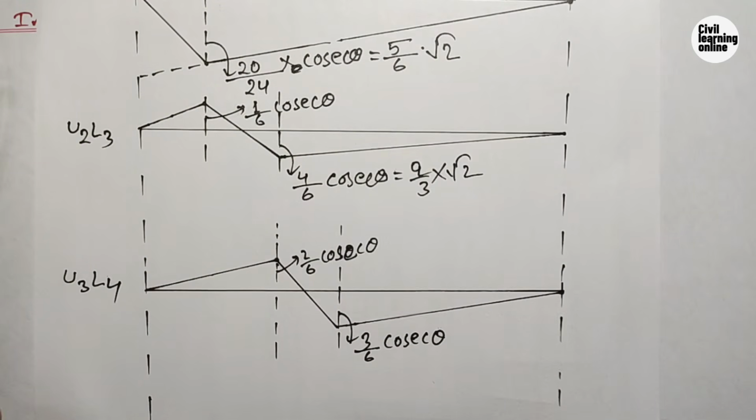So guys, this much was for calculating the influence line diagram for the through type truss bridge. And now in the next lecture I will be coming with a new example based upon the deck type truss bridge.